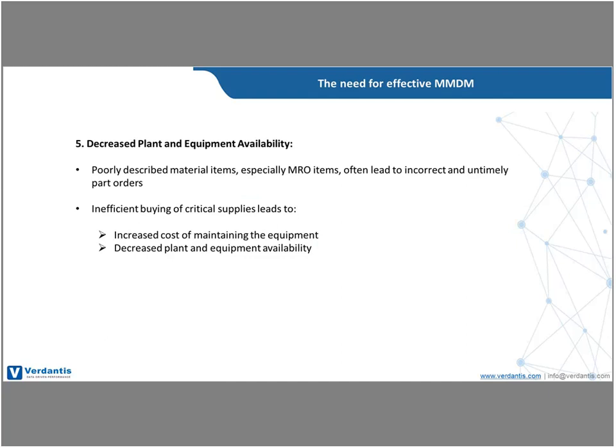So poorly described material items can also lead to a lack of availability and an inefficient buying process. We see it quite often where between the maintenance engineer, the stock room, and the procurement agent, what is actually ordered at the end of the day isn't what was originally requested. And it's because it was an incomplete description or poorly described on the initial requisition. So that can lead to extended downtimes, it can lead to delays, it can lead to obvious inefficiencies, and that's what we strive to avoid by having that accurate description up front.